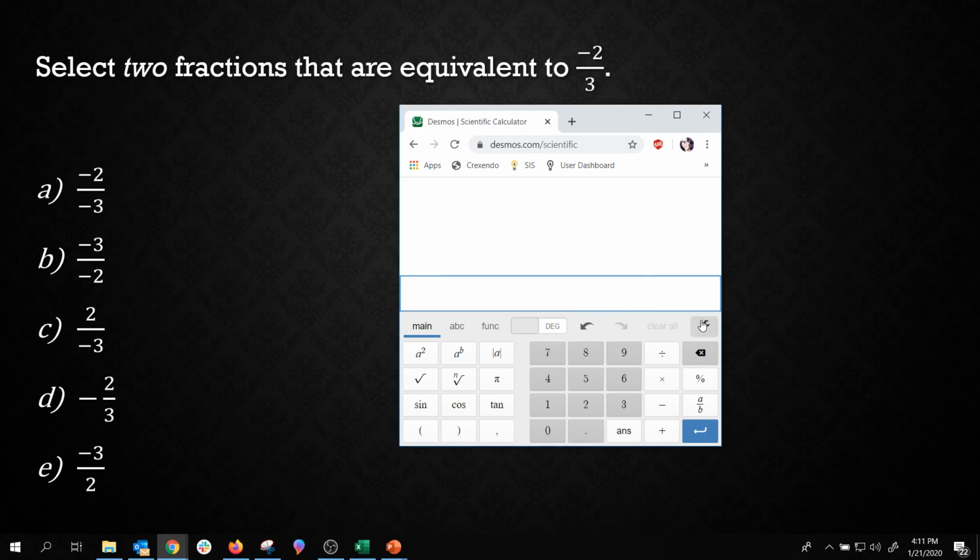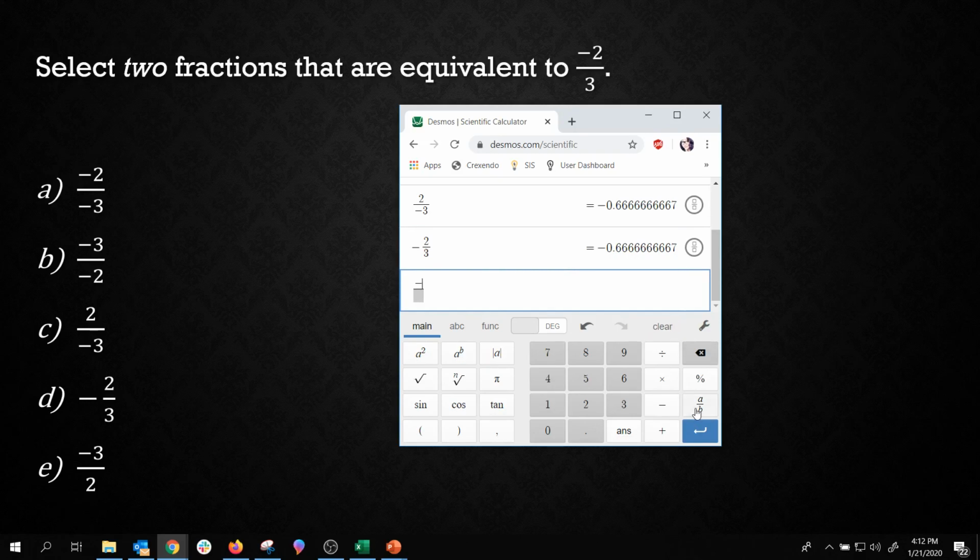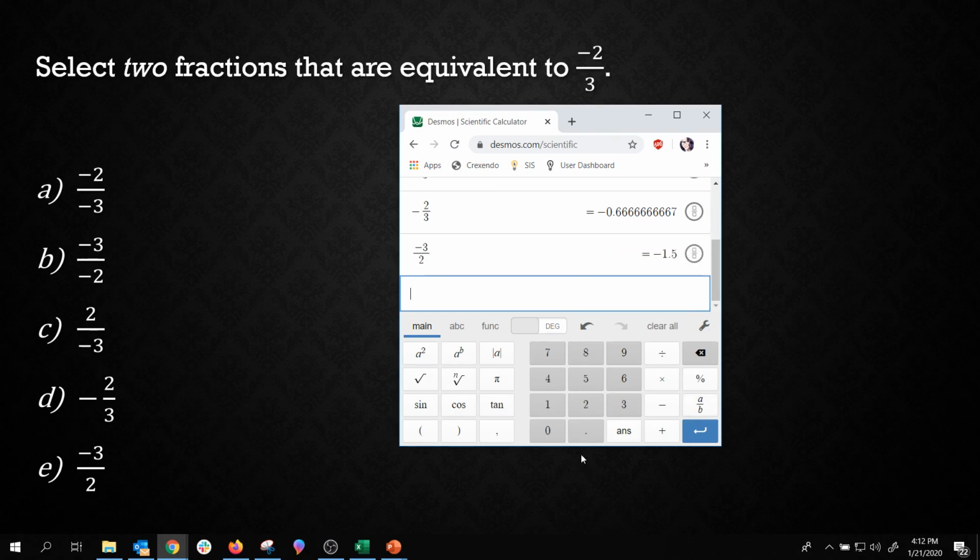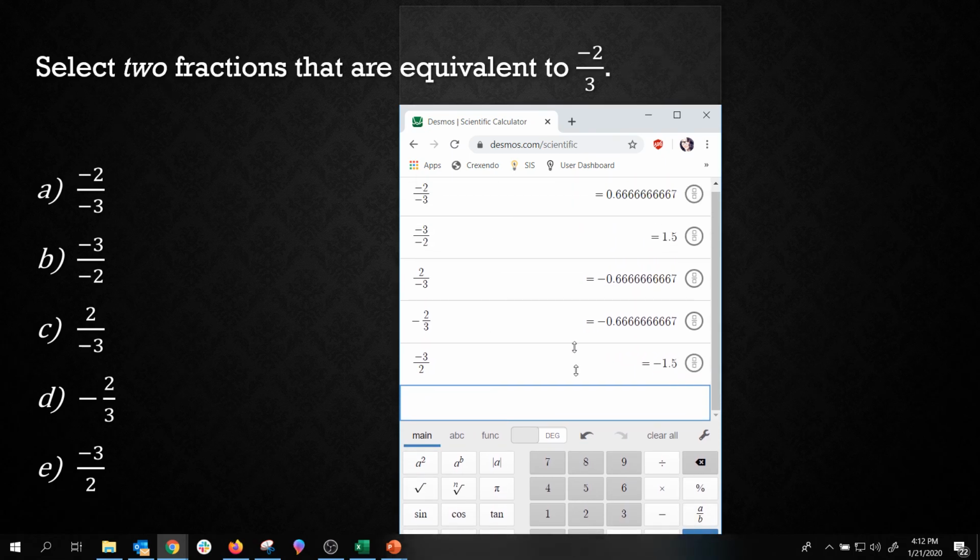So let's do that first one. I have -2 over -3. Positive, can't be that one. -3 over -2. Again, positive. Also notice this one's the wrong number, so don't pick that one. Next one, we have 2 over -3. That one's negative, so that one works. I have -2/3. And then the very bottom one, which is a -3/2. That one again is negative, however, it's the wrong number.